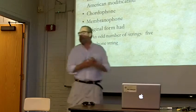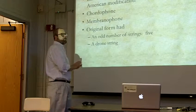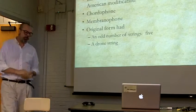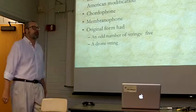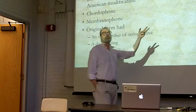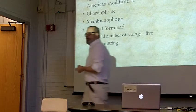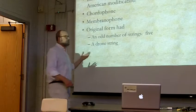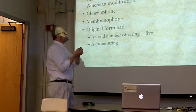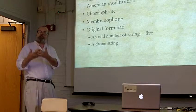So what's interesting about the banjo? Well, maybe we should talk about what it is. It is a musical instrument, but it's very American. And by that, I mean not only that it is found in the United States and that it was developed here, but it is of African origin, which is unusual, but it's crossed with European developments. And in fact, a lot of the music that is played on it is a mixture of African-American or black music, often mixed with white, European-influenced music. So in that sense, it is a very interesting instrument, which is sort of hybridized.